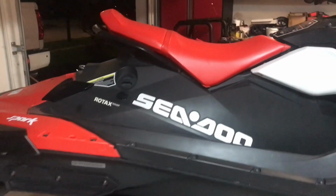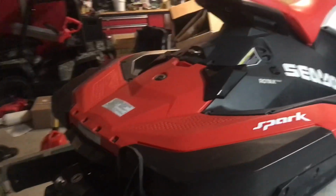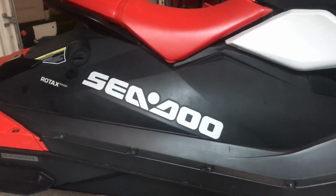I didn't get a chance to change the oil or the spark plugs, so we're gonna attempt that today. I'm gonna try to pull this top cover off, and that way we can change the spark plugs and the oil. Hopefully it works. We'll see how it goes.